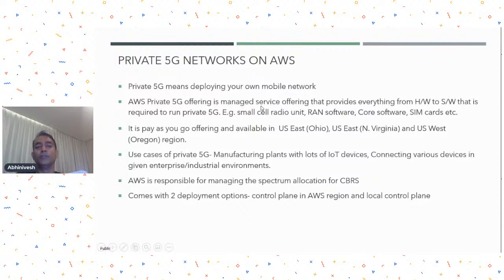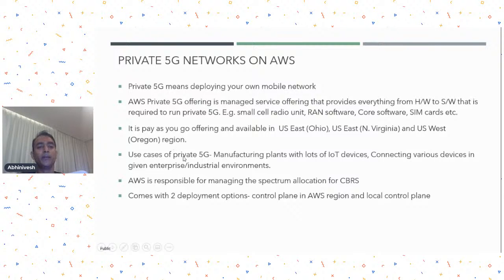So the benefit of managed service, right? You have a single neck to choke, and it's a pay as you go offering. All said and done, implementing a private 5G network for a company which is not a telco is very difficult. So AWS is helping there. They are taking all the management overhead to themselves, and they are solving it.